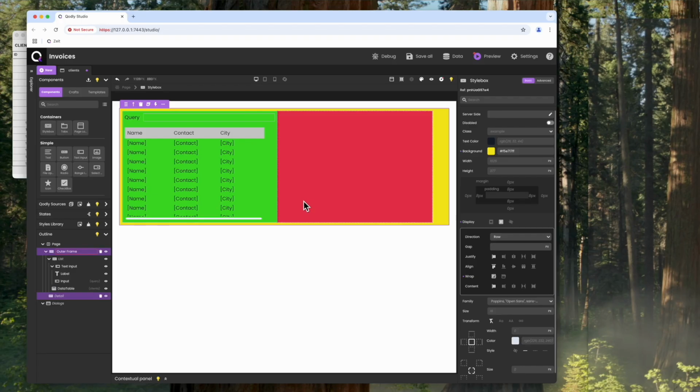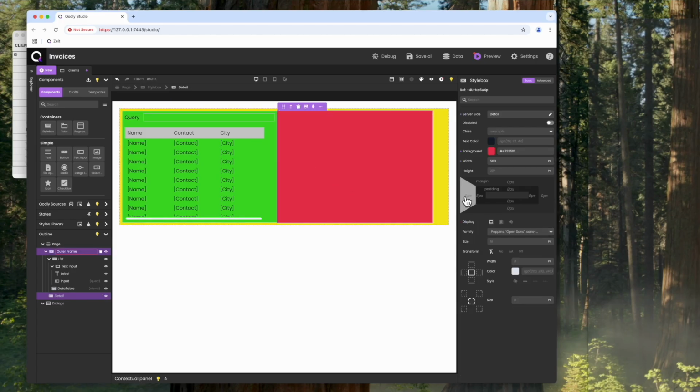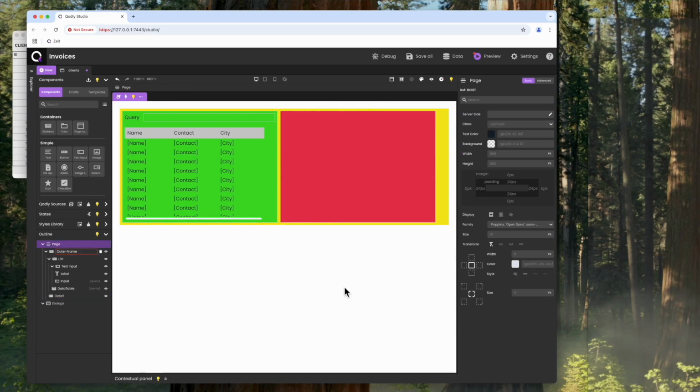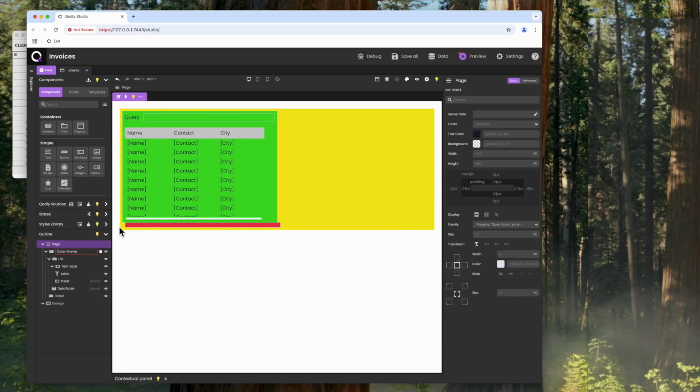And here, by example, I want to have a gap between them. So do we need the gap on the right side of the green or do we need the gap on the left side of the red? Let's start with the left side here. So I have a gap in between. But if I resize that, you see that gap is on the left. This was not the most clever idea.